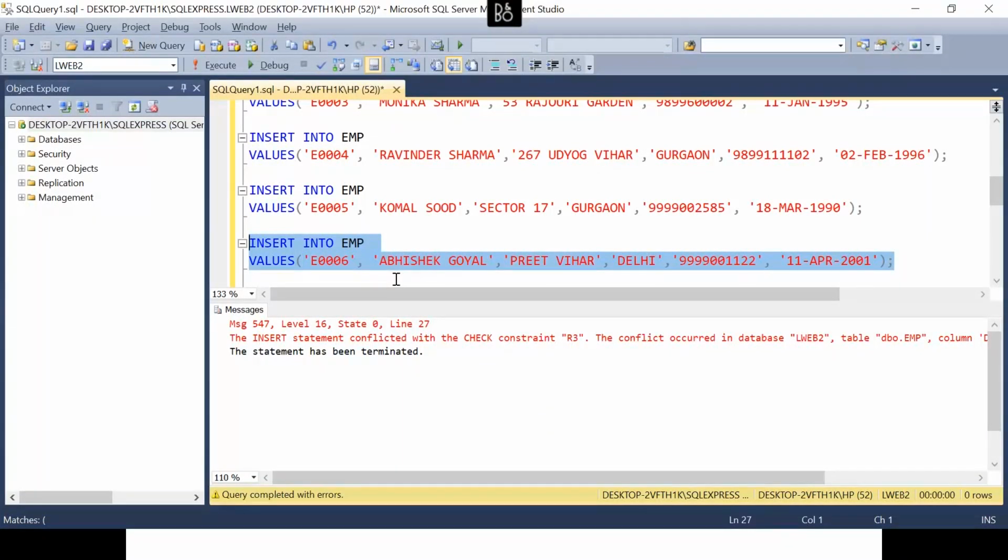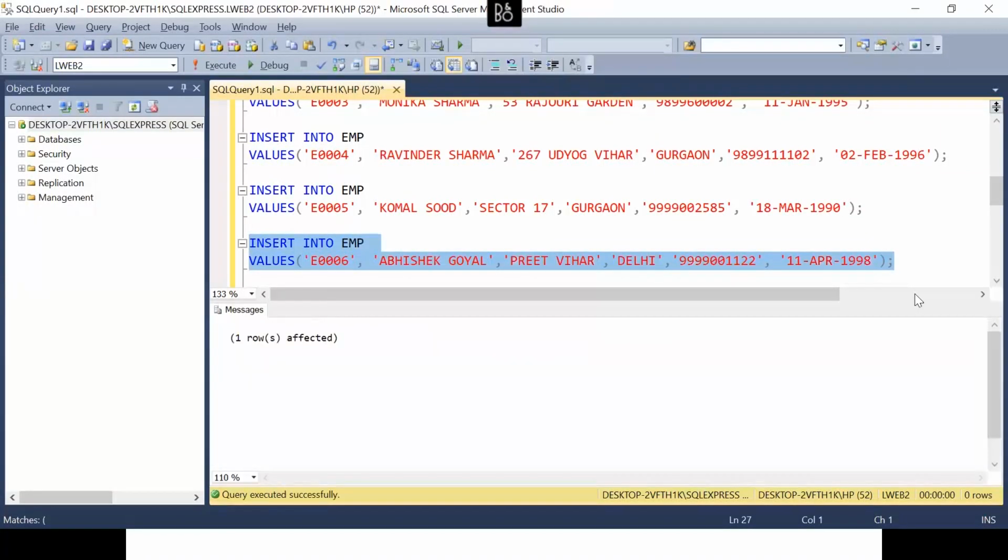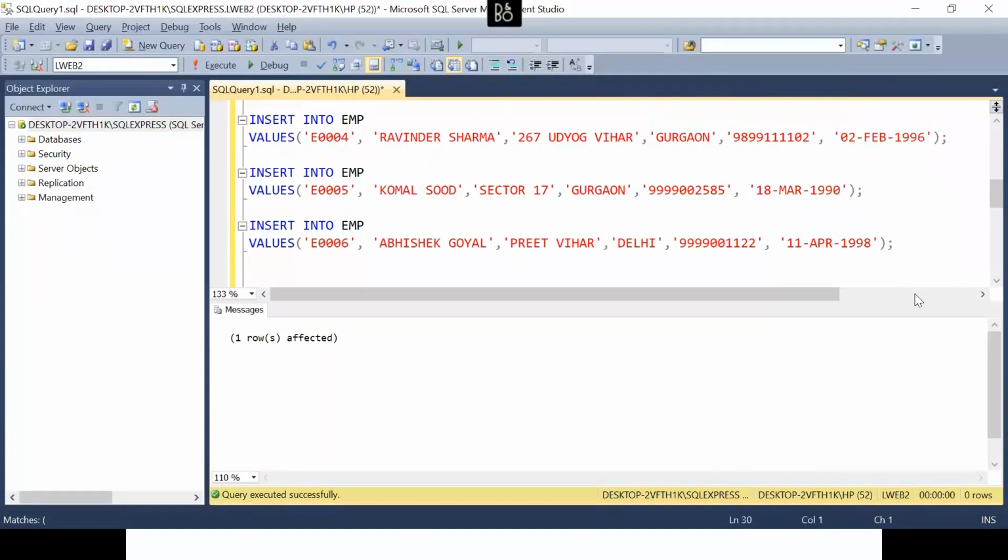Why? Because the date of birth is not appropriate. The date of birth as per the constraint should be less than 1 Jan 2000. So let me make it 1998. The record has been inserted, right?